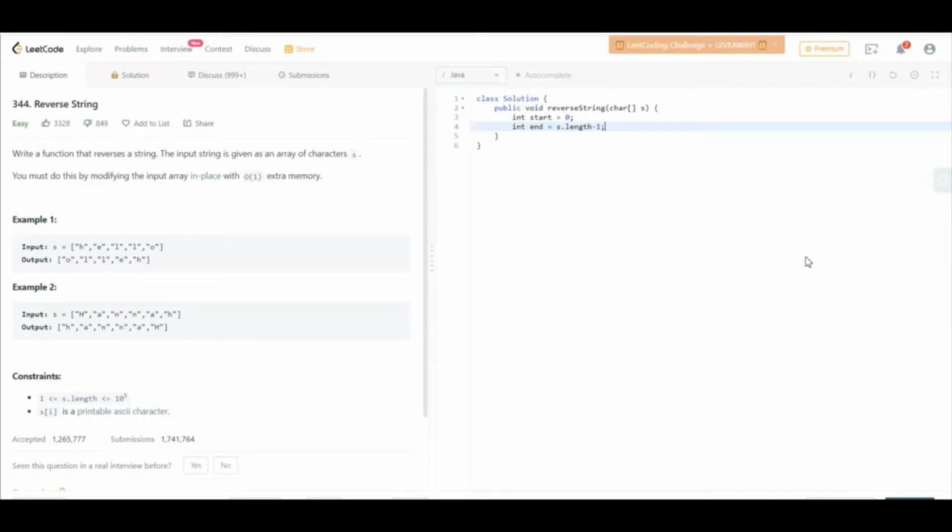Now nothing else, we have to do simple swapping while start is less than end.